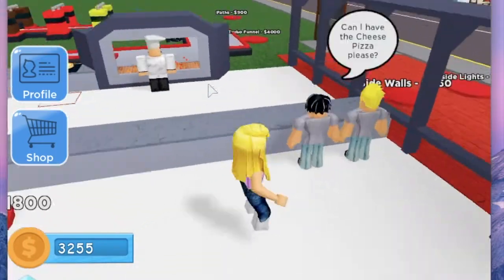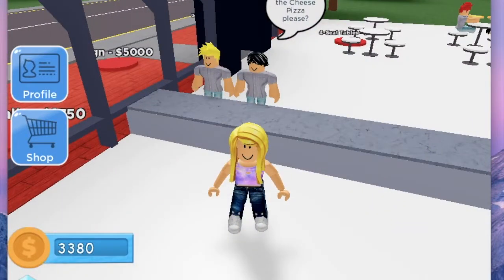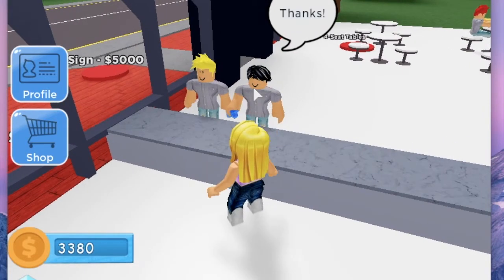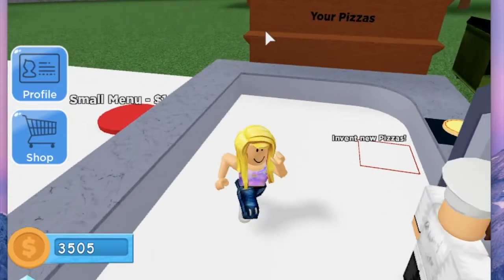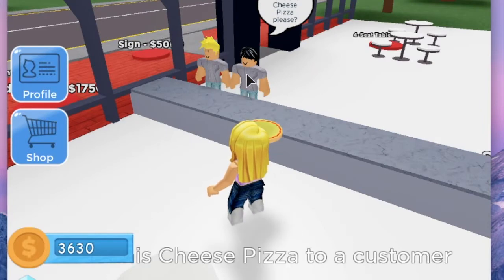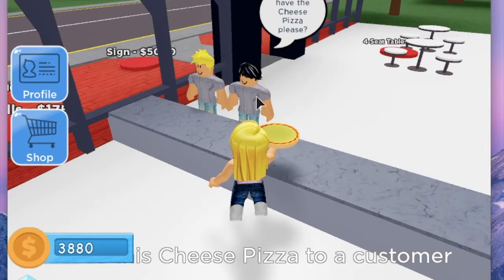More customers. Yes, you can have a cheese pizza. Here you go. No cheese. Here, a cheese pizza. You probably want another one. I'll get one for you. You're two people, so you probably need two pizzas, and I need more gems. So, here you go, mister. Here you go. Does he want the pizza or you? Here, you can have it.